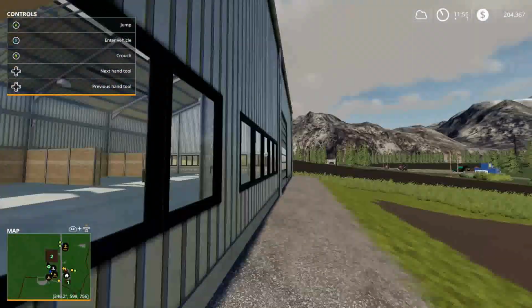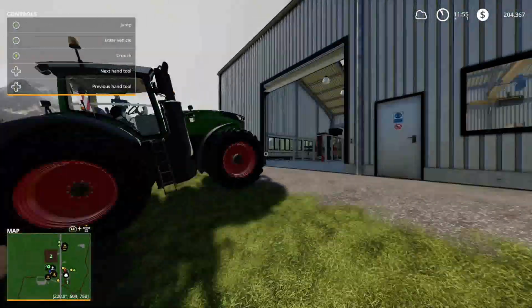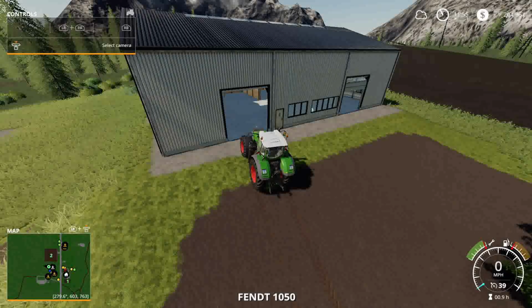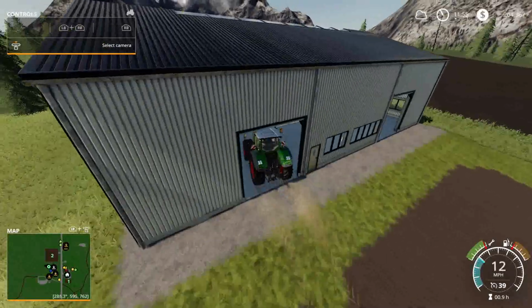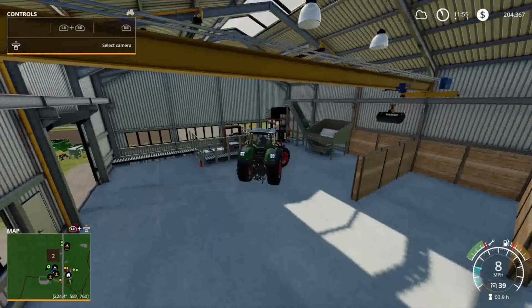The door could not open because I was hanging on to it. Let's open up this door too. And everything is back in our pellet haul. Everything looks fine. I think all we have to do now is load some straw into the baler, turn it into pellets, and dump the pellets in the hopper, and then we are back in business.